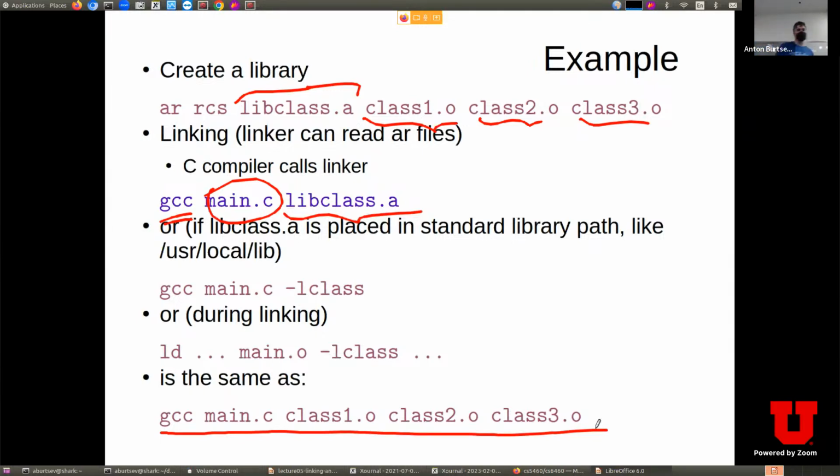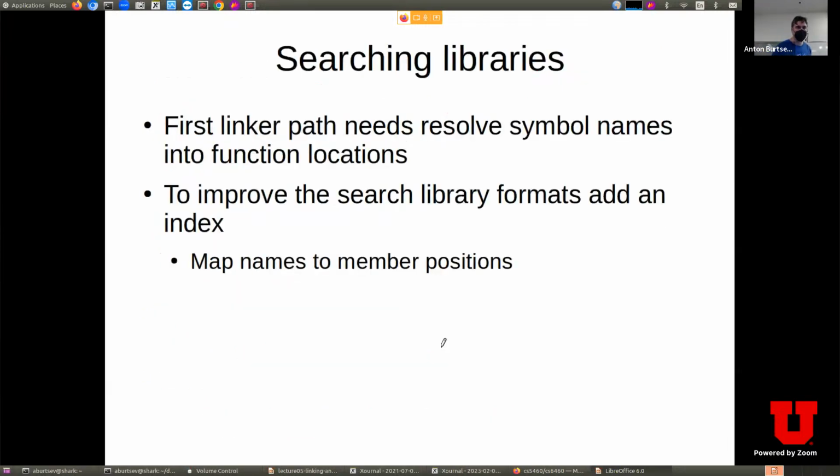So that's reasonably easy, and then you will see those flags. If this libc.a is placed in the standard library path, for example /usr/local/lib, GCC supports this syntax -l, which says, okay, there is no .a, it will just automatically assume it's .a or something, and then look in that path, right? So that's easy. So just a container. Nothing super interesting is happening here.